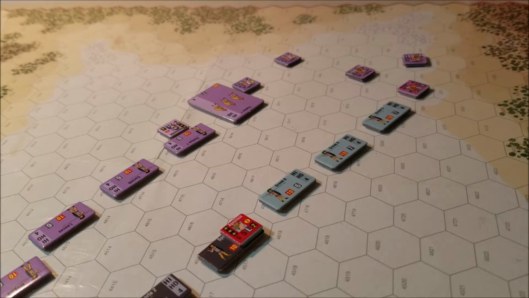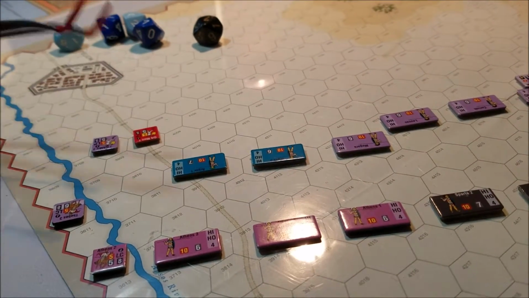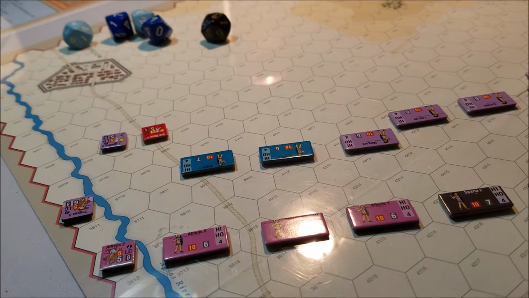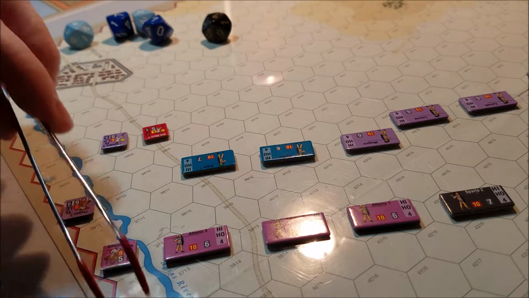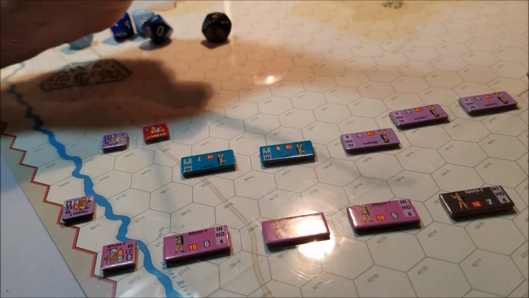You can't do any orderly withdraw. Normally, if a unit moves within two hexes of another unit, such as right here, you can try to orderly withdraw, but you cannot do it if the defending unit must have a higher movement allowance than the moving unit. So if he had like a nine, he could actually pull back. Let's see here. Anything else I need to cover?